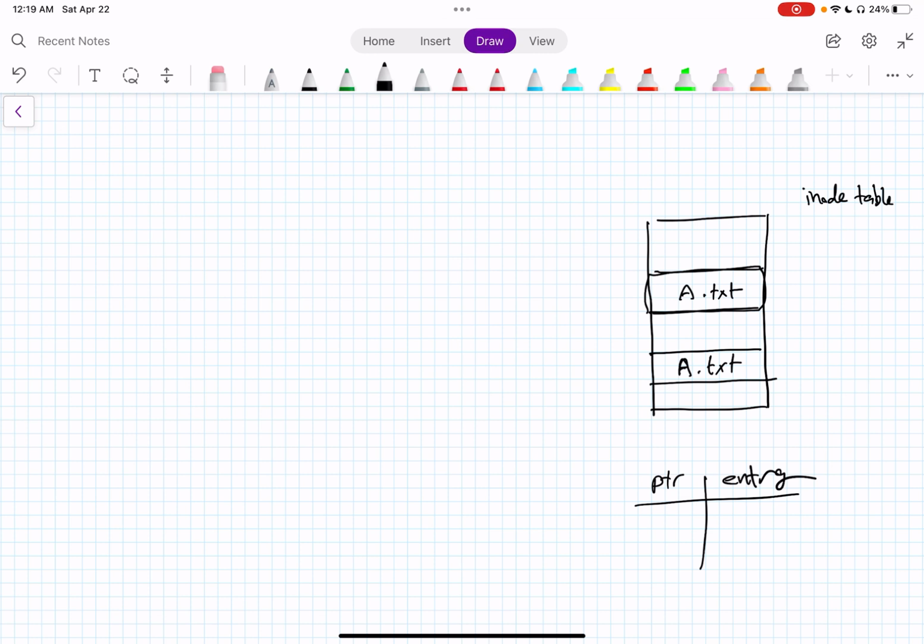So we were talking about duplicating this entry, right? That's through a copy. That's through copying the file, all right? And to get a double pointer, there are a couple of ways. One of them is through soft link, and we'll see the other one. Okay, we'll see what's the other one.